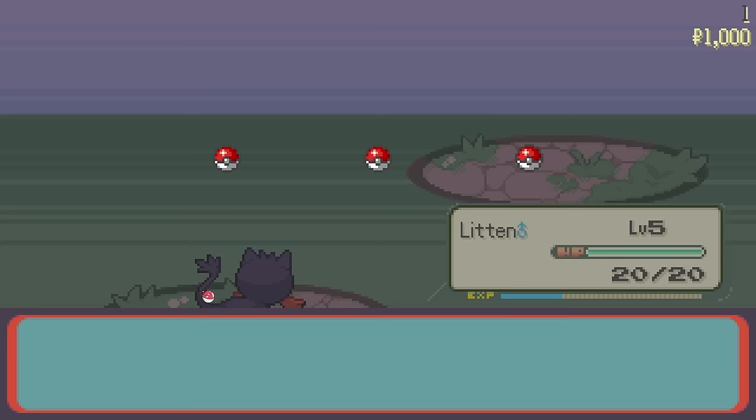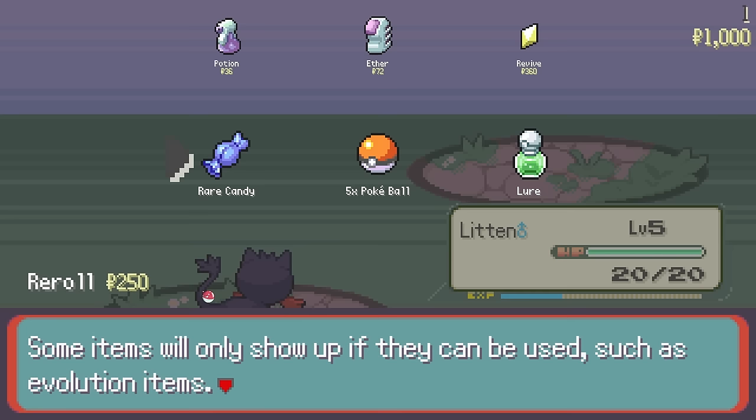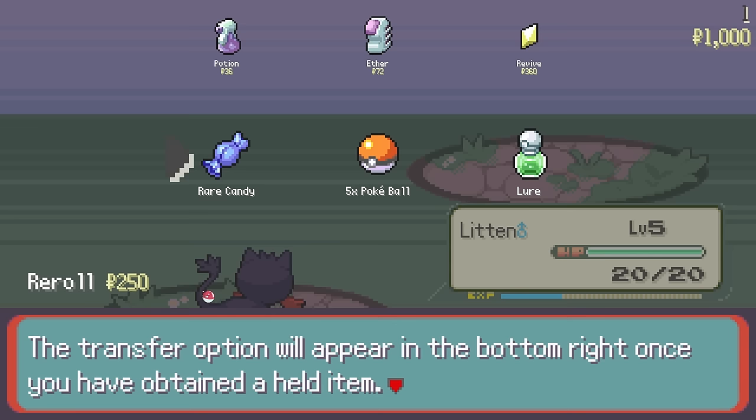Nice. Okay, so then after every battle, you're given the choice of 3 random items. These range from consumables to Pokemon held items to passive permanent items. Most non-consumable items will stack in various ways. Some items will only show up if they can be used, such as evolution items. You can also transfer held items between Pokemon using the transfer option. Transfer option will appear in the bottom right once you have obtained a held item.